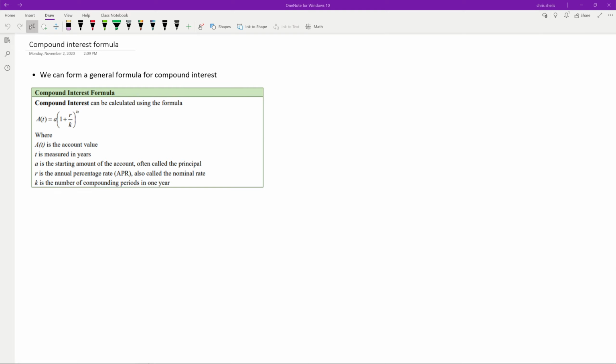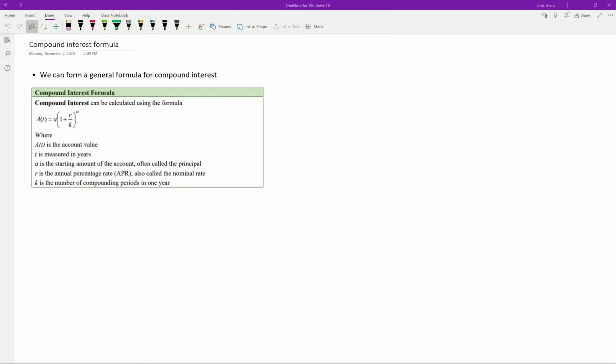So previously, we did a compound interest problem with monthly compounding, but we were given an annual interest rate. So what we had to do was solve for a monthly interest rate. However, we can come up with a more generic compound interest formula that prevents us from having to worry about whether I'm given a number of months or quarters, etc. This allows us to very quickly do all of that math.